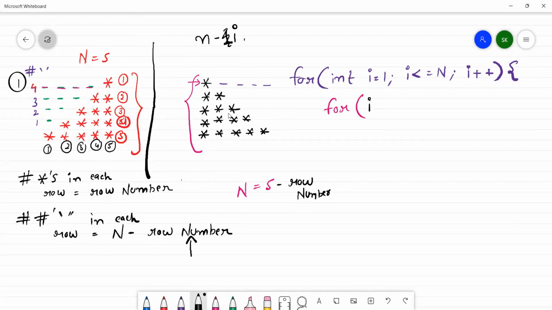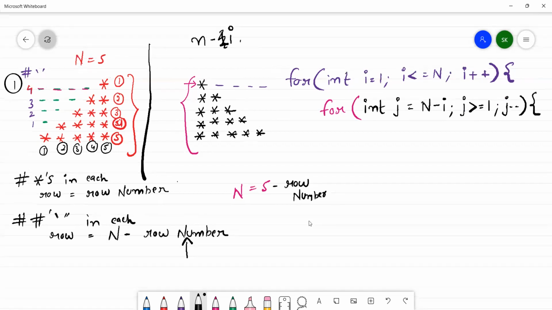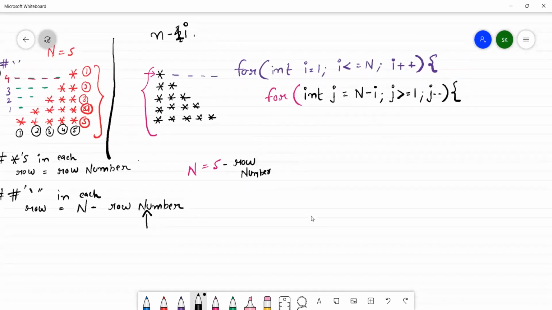So now I can apply two techniques here. I can either initialize my i with 1, or I can initialize my i with n minus i. Both will work, but I am going in the reverse order because you know that it is going from 4 to 1, 3 to 1, 2 to 1. So I'm going to take it in a different way. j greater than or equal to 1, and j minus minus. Clear to everyone, the second loop? Is it clear to you guys? Good. And here, should I write SOP or SOPLN?